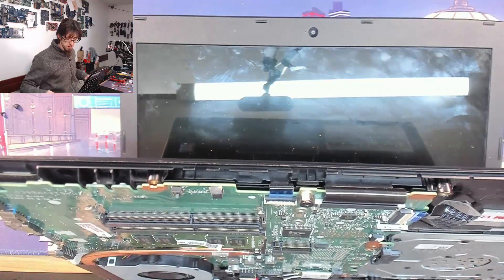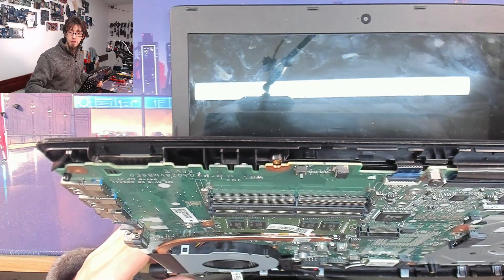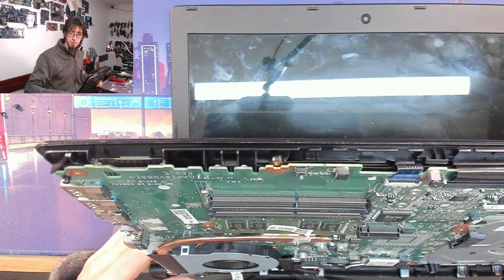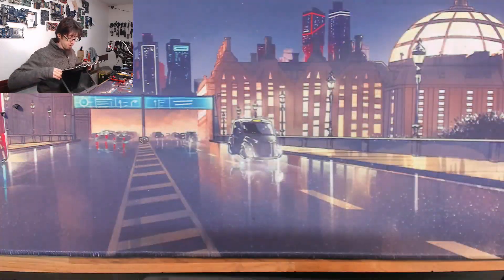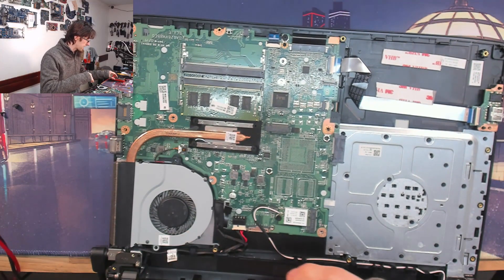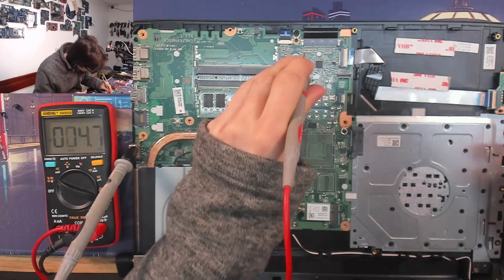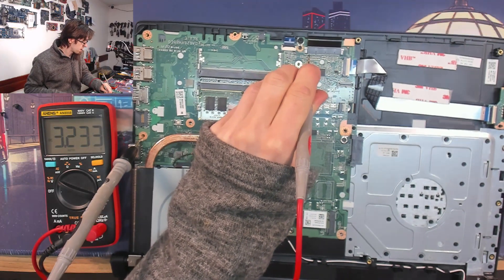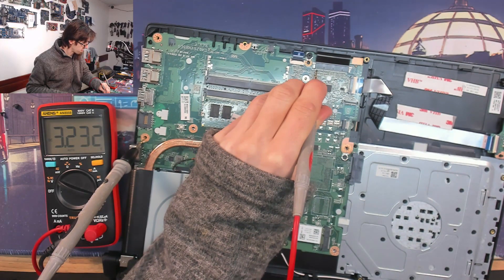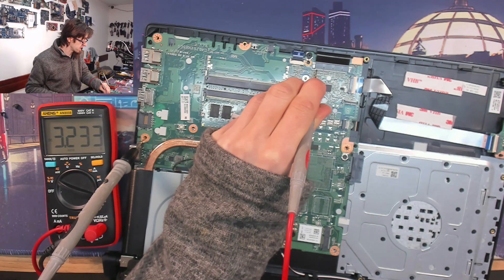I'm going to unplug this one more time, plug the keyboard back in, and confirm that the keyboard is not able to turn on the laptop — and it looks like this is just as simple as a bad keyboard, which is going to be a pain. Plugged in again — keyboard power button press, press — nothing. And just for reference I'll try pressing that while probing the keyboard connector to see if the signal is actually pulling down. There's our 3.2 volts — holding down the power button — and as you can see that signal isn't dipping. The power button is not pulling that signal down to ground.